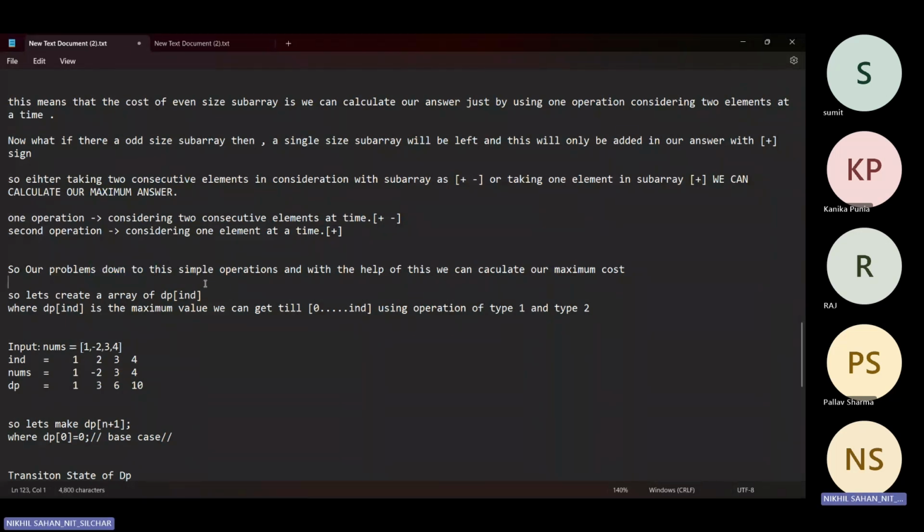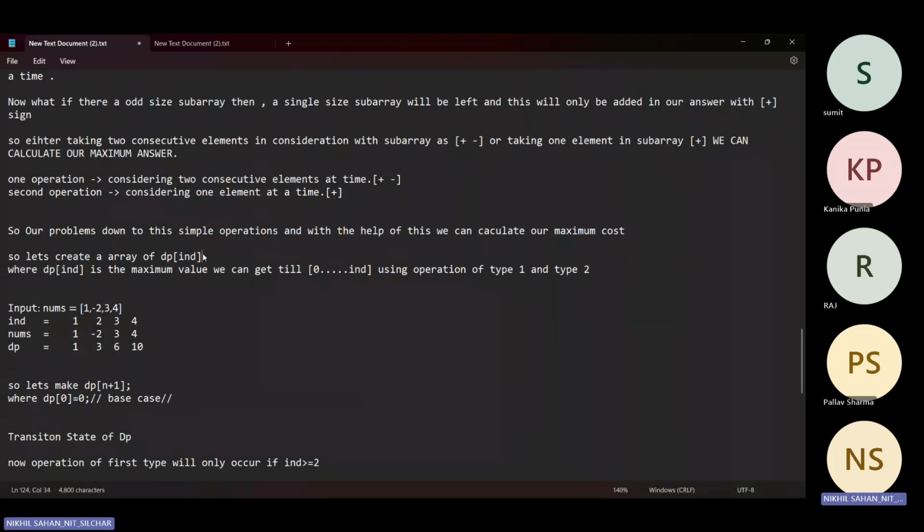So how can DP be helpful here? We have noticed one thing, that in any way we can use either of these two operations. So we have to calculate the max of both of them.